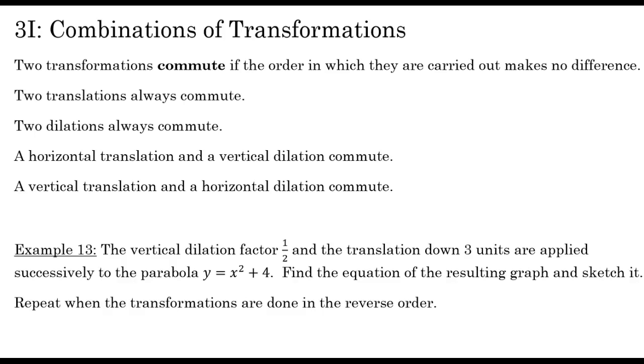We're looking at combinations of transformations here. We've done some transformations before now: translations, side to side, up and down, and dilations, stretching things horizontally or vertically. Now, when I combine these things together, if I have one vertical and one horizontal, then the order in which I make that transformation is unimportant.